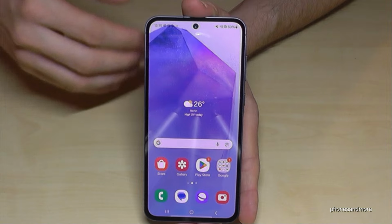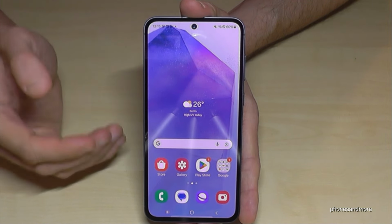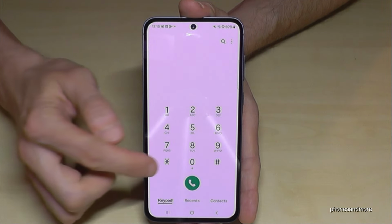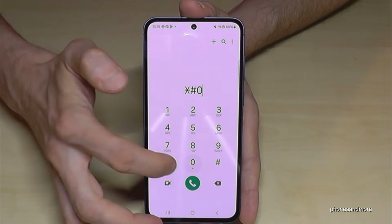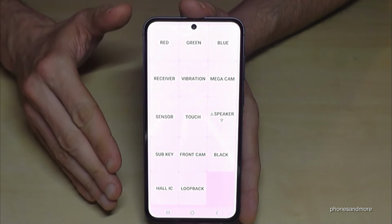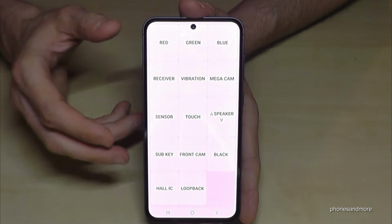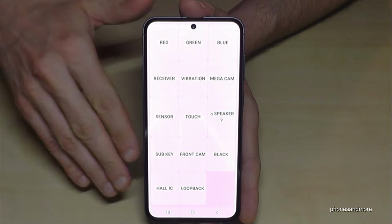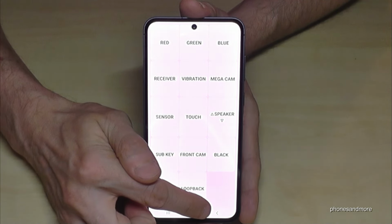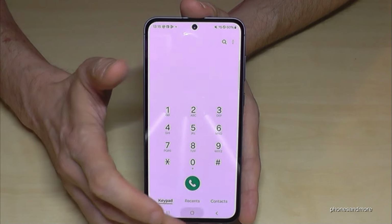And if you want to be 100% sure, if you still have doubts, just check the test center. For that, we will need the dialer again, and dial now *#0*#. And then you're here at the test center, and you can check some stuff for your phone. There's a test center if your phone is damaged and so on. Samsung experts can check if everything is okay. If you want to get out later of it, just tap here, also double tap here on the back button, and you're back at the regular mode.